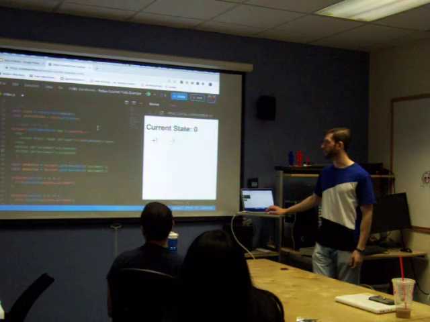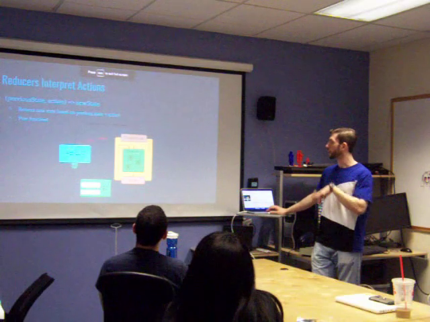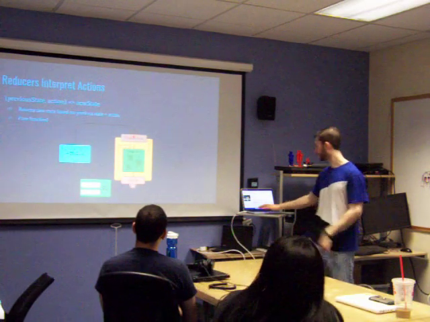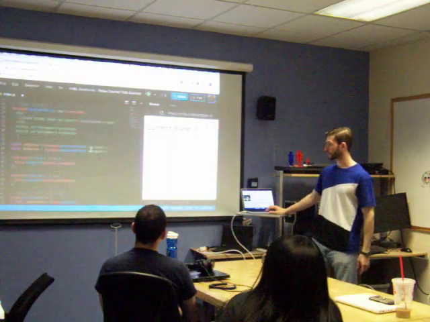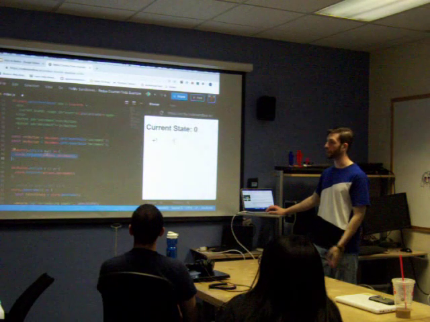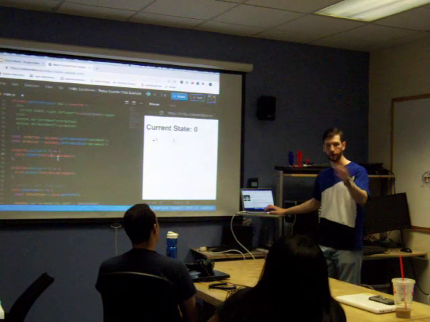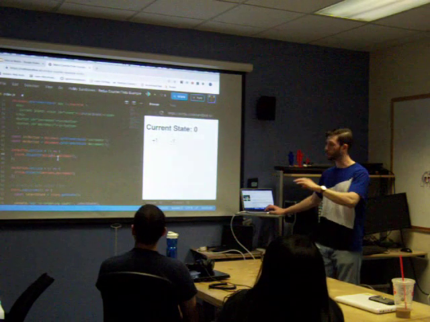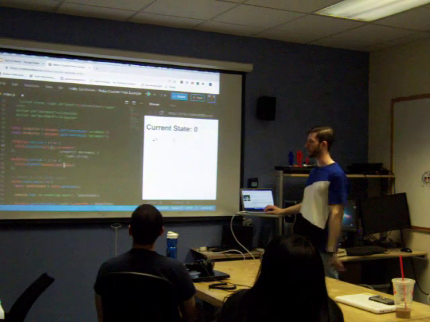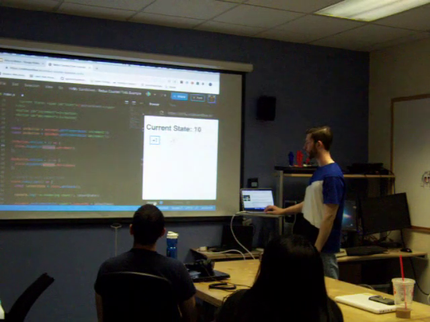Okay, so remember in this picture, we said that the dispatcher is what fires the actions. So if you look here, I say increment button dot onclick is going to be a function that does store.dispatch. That's how you send these messages to the store. The store has a dispatch method that, if you put any object through there, is going to send it for you. And then same thing with the decrement. So anytime I click on this, the handler is going to fire. So boom, boom, boom. You can also see the console log.